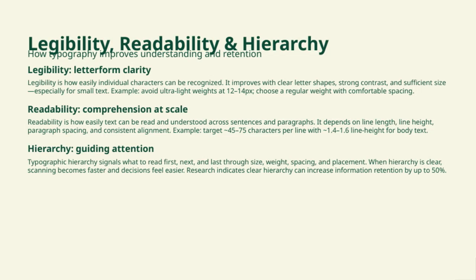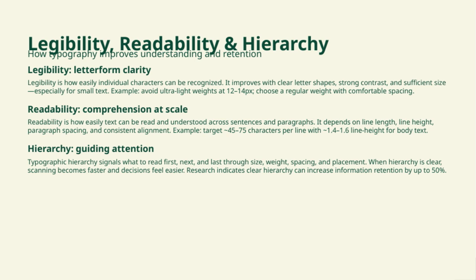Let's start by talking about legibility, which is all about how easily individual characters can be recognized. The key here is clarity, using clear letter shapes, strong contrast, and enough size, especially for small text. For example, avoid ultralight weights at 12 to 14 pixels. Instead, opt for a regular weight with comfortable spacing to ensure the text is easy to read.